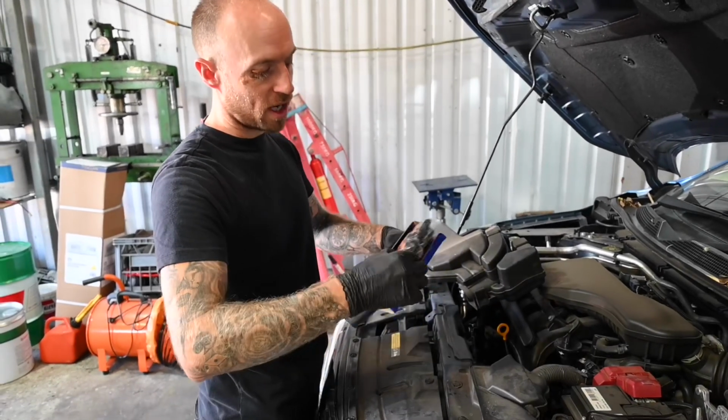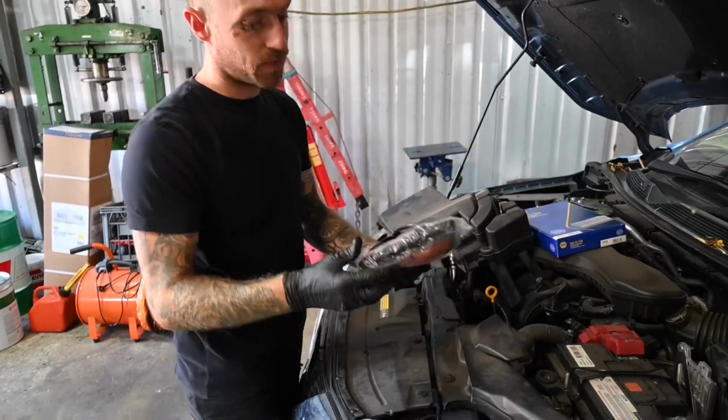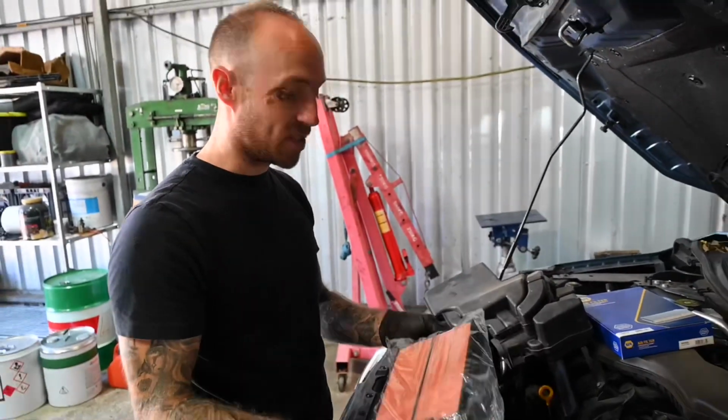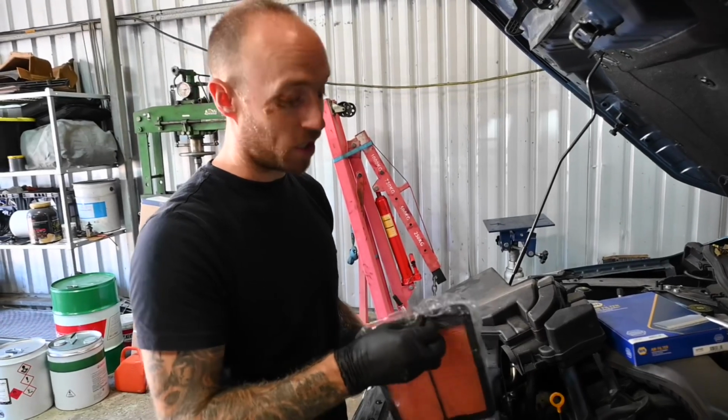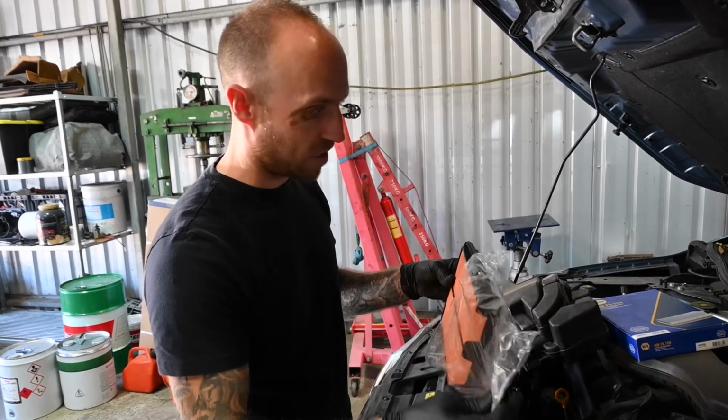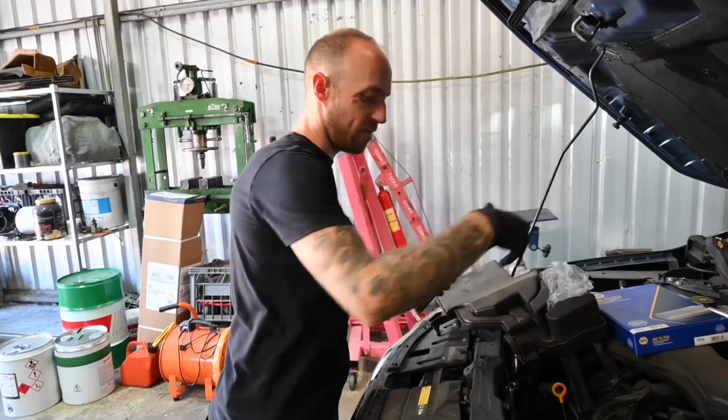So once you have taken your air filter out, make sure to take out the plastic cellophane case as well. I have seen a couple of people leave them on and install them, and then they question why they have running issues when air can't get into the engine. So just pop that to one side for now.